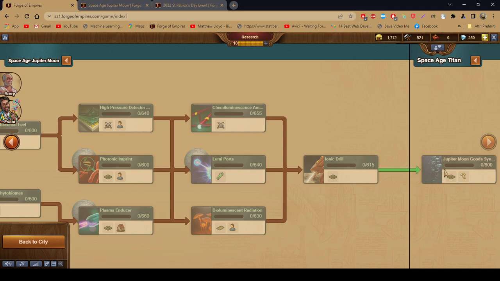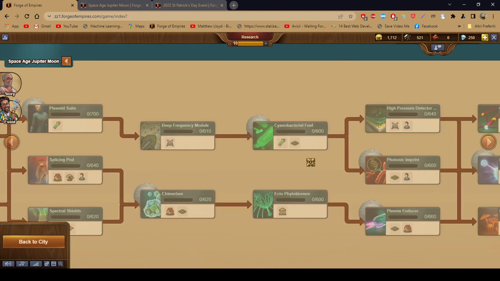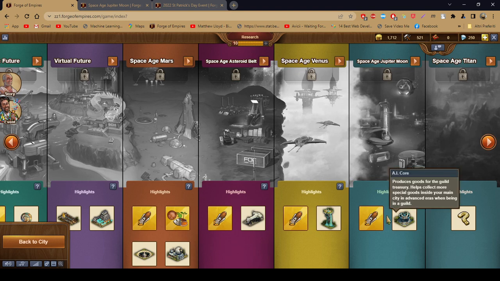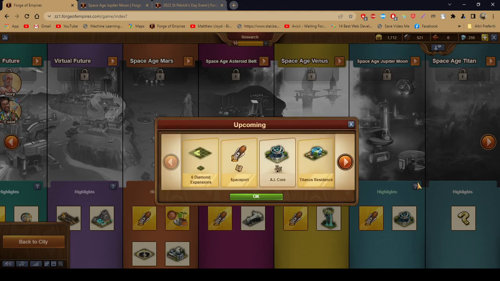So, looking at the previous space, the first research in the next age, which will be Space Age Titan, will be Jupiter Moon with synthesizer. So yeah, this one's coming soon. Other than that, what can we expect? In Space Age Jupiter Moon you will get 6 diamond expansions, I mean expansions that can be bought using diamonds. Then you'll get access to your spaceport.